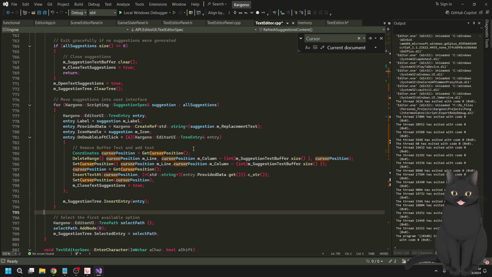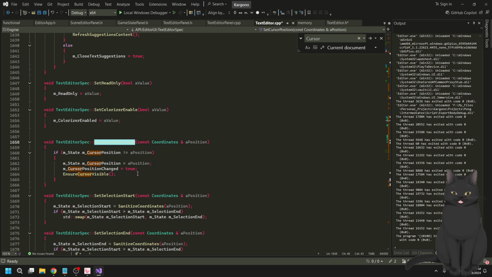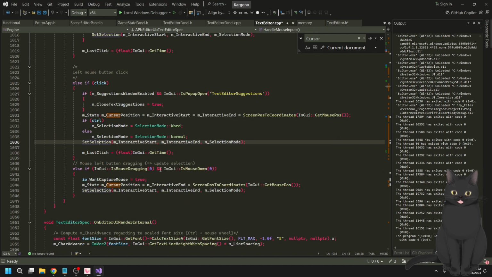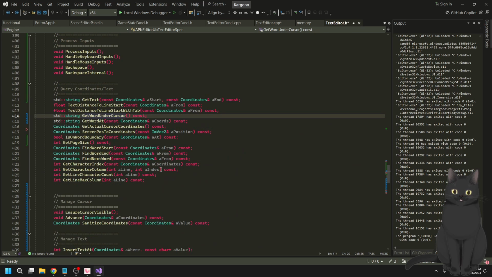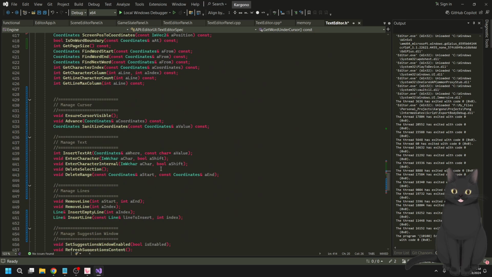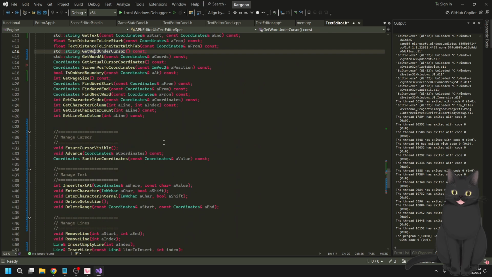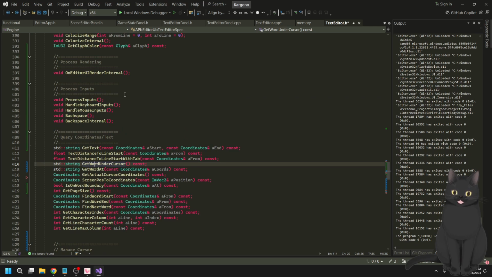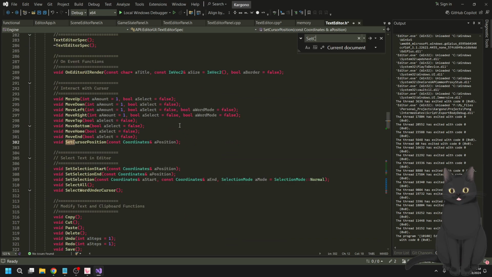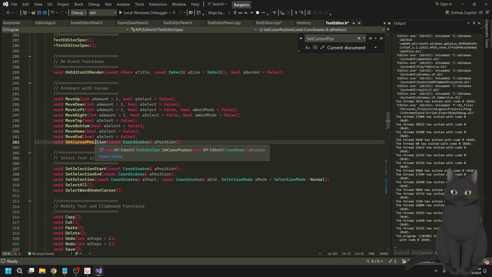Okay, so set cursor position, and I'm assuming this manages a bunch of stuff. Set cursor position. Wait, where is that? Did I miss it or something? Is there a set in here that I missed? Oh, it's up here. Alright, set cursor position.